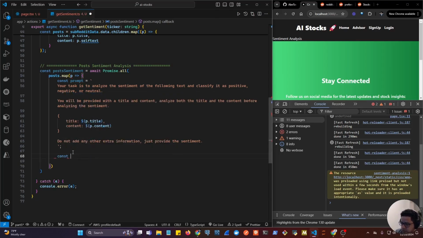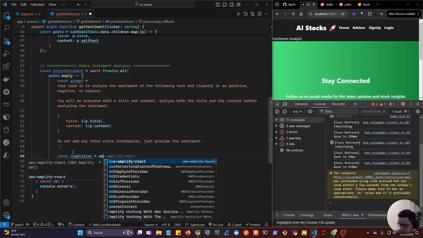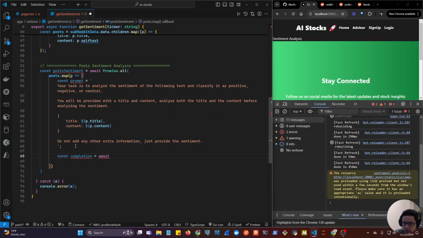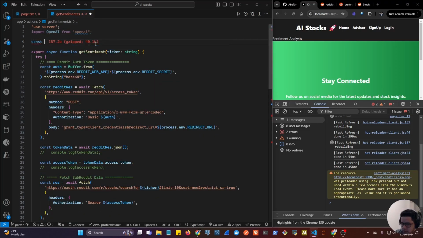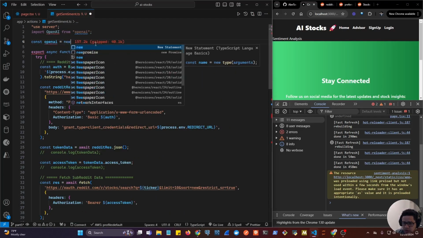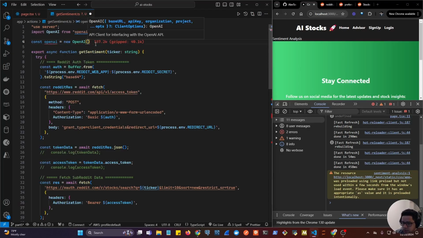So const, let's just call this completion equals await, and then we need OpenAI. Did we set up OpenAI? No, we didn't. We imported OpenAI, but we need to do const openai equals new OpenAI, and then we need to pass our process.